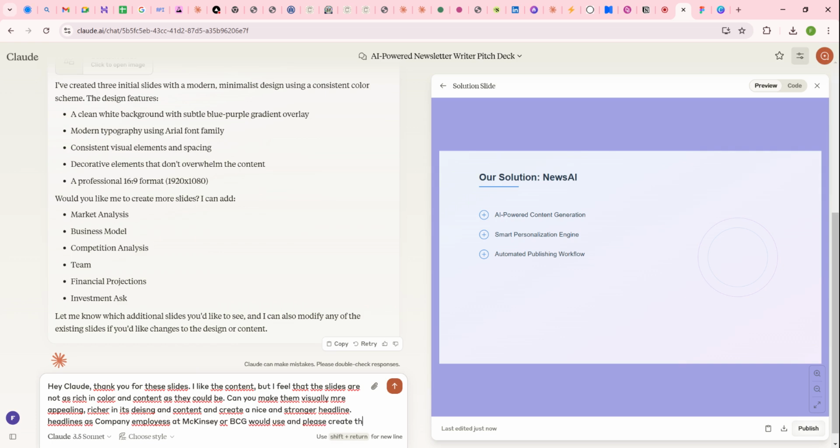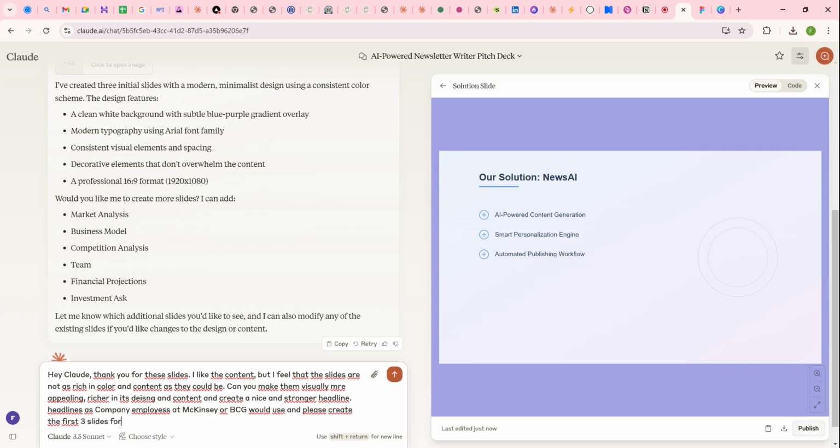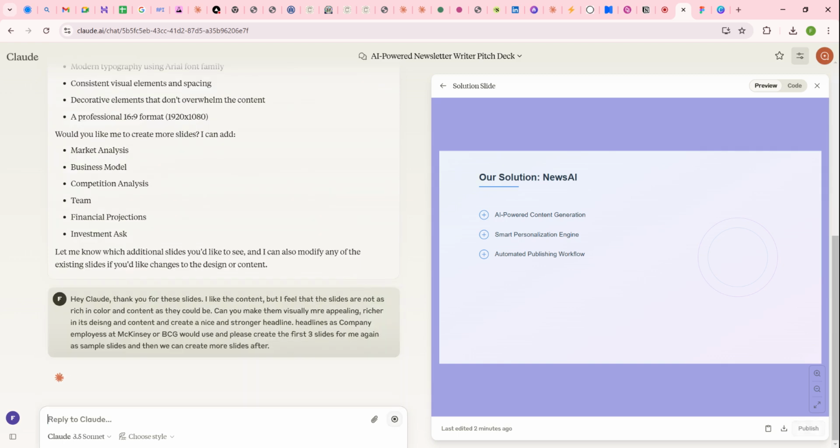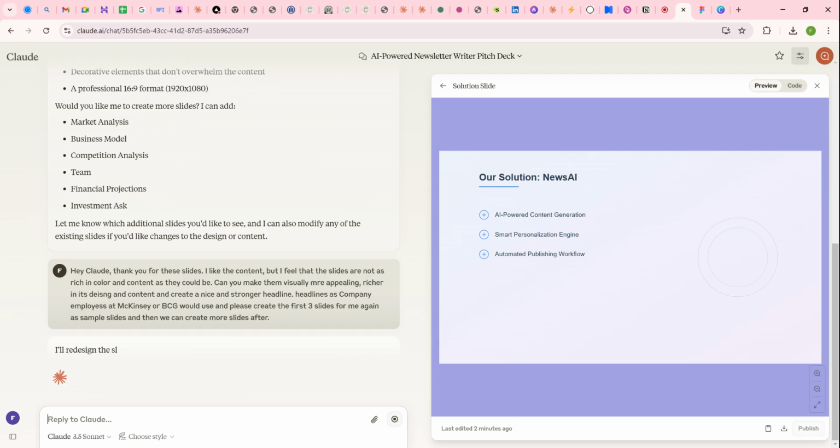Please create the first 3 slides for me. Again, as sample slides, and then we can create more slides after. And then let's see what comes up now.